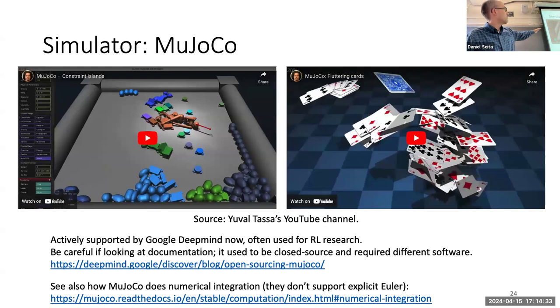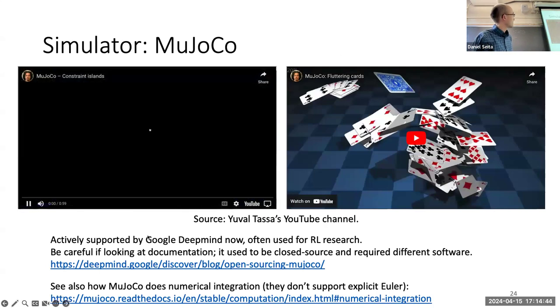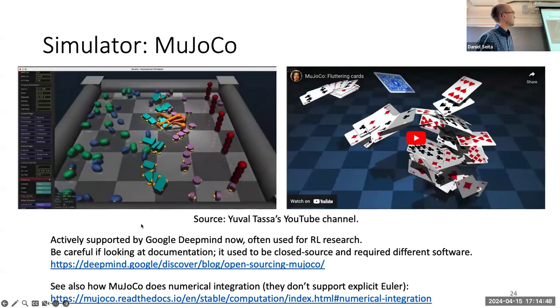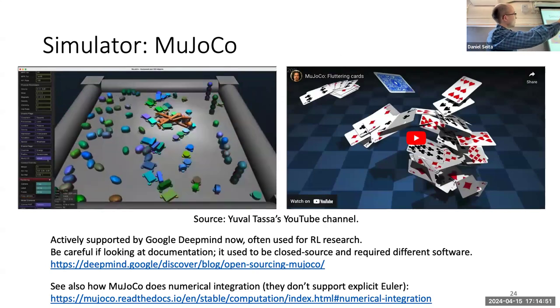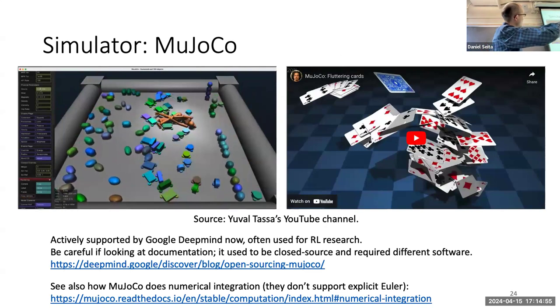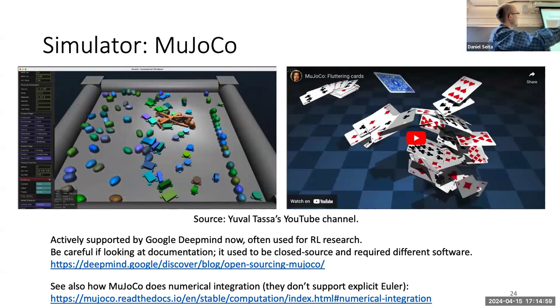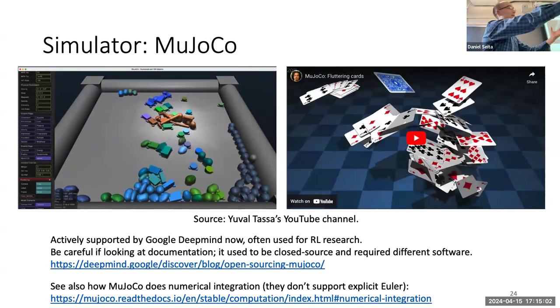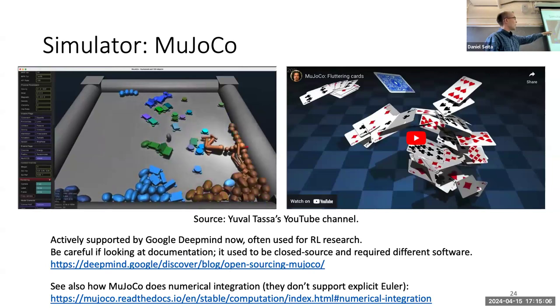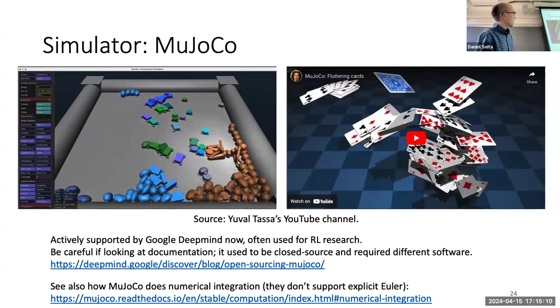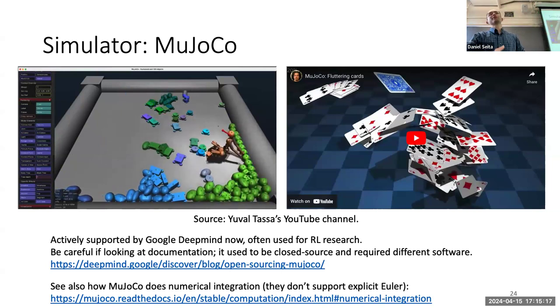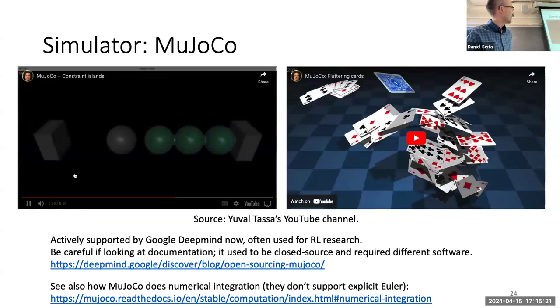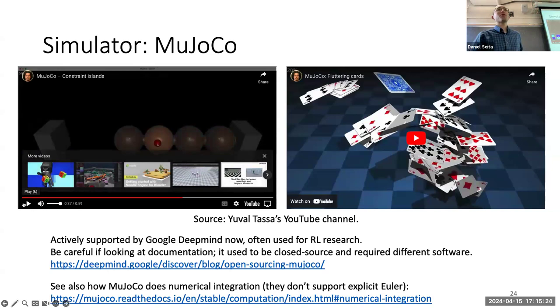So this is an example of MuJoCo. You can look at the developers' YouTube channel. This is one of the developers. MuJoCo can simulate all the particles, and then I think they click on the humanoid robot there, and then they just move it around. Oh, I guess they're just moving everything over to one spot. Oh yeah, now they're moving the humanoid robot in there. And then you can see that there are many different objects together. All of them have some sort of contacts that the simulator has to resolve. So it's a pretty nice demonstration of adding many objects together.